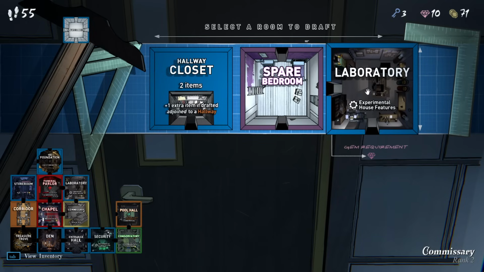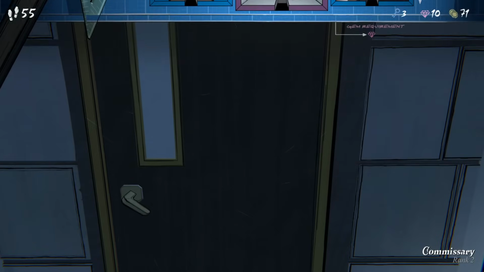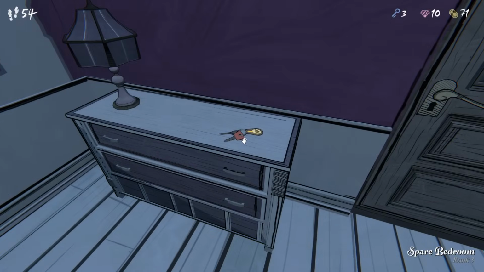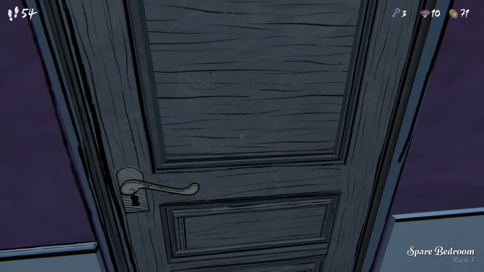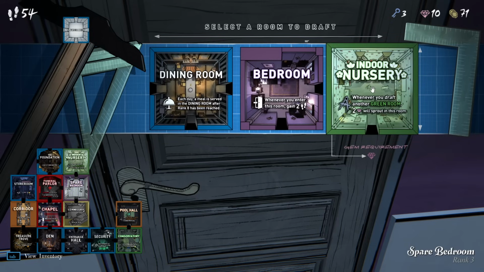So I could make a closed loop here with the laboratory, but I also don't need to draft laboratory at all. I guess I'll just get spare bedroom. Very boring space. Oh, it has car keys in. Nice. And we get the car keys before I've already drafted out the entire left side of the house. Indoor nursery, dining room. Ugh, here's a little bit of a problem.